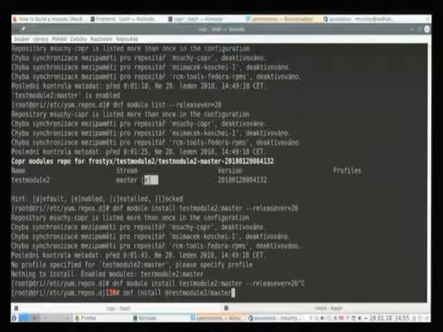You can do Copr CLI build module, and --yaml or --url, whether you have it on your hard drive or not, and submit it, and it will build all the packages required for you.